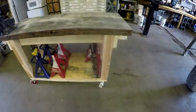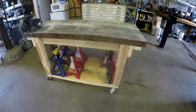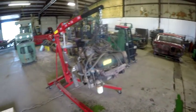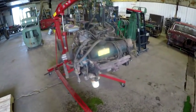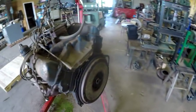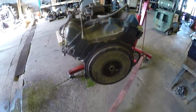But anyways, there it is, completed. Even though I told you I wouldn't bring it back. Okay, it's a little bit of a shop update. This is the 391 engine out of the Ford haul truck. This is the original engine.